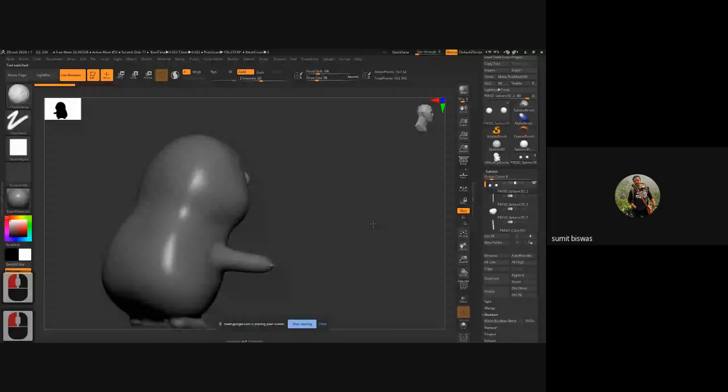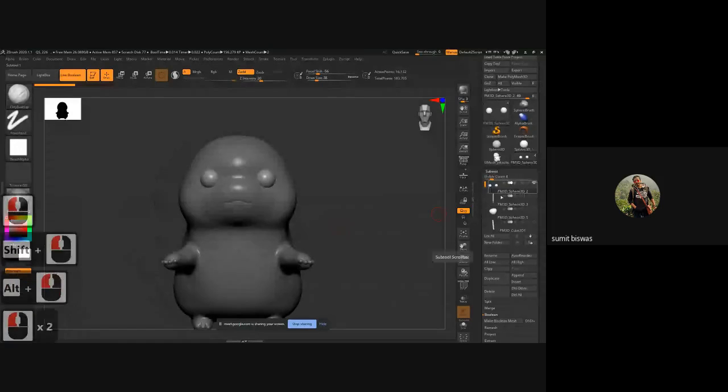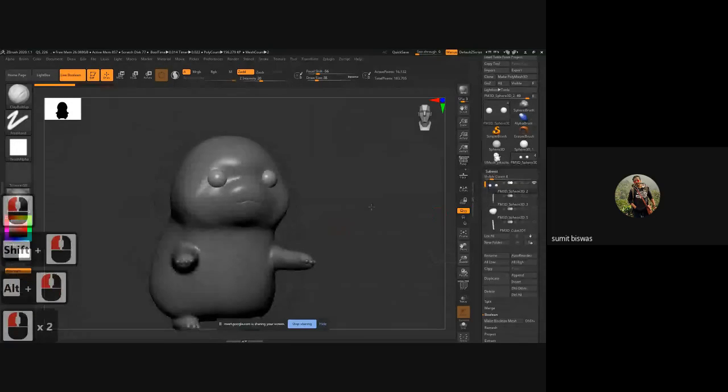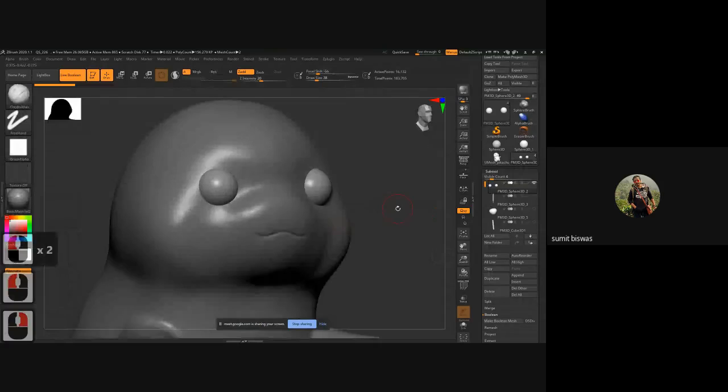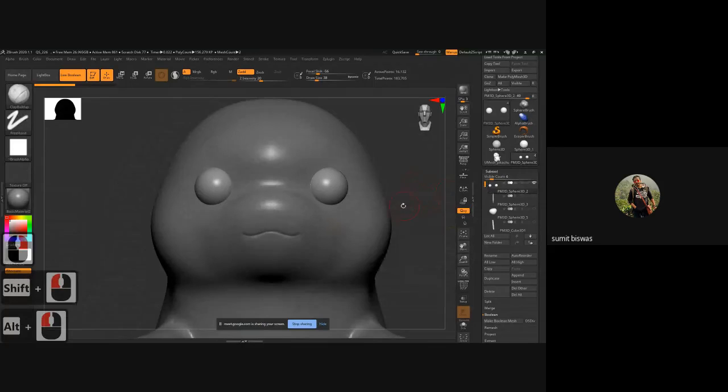So now you have those eyes plus that cavity, but that cavity should be slightly bigger as compared to your eyes, or your eyes should be slightly smaller, so that you can see that cavity. There are two ways to do it.